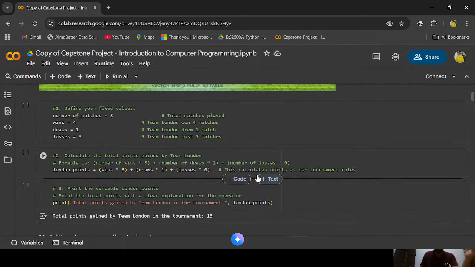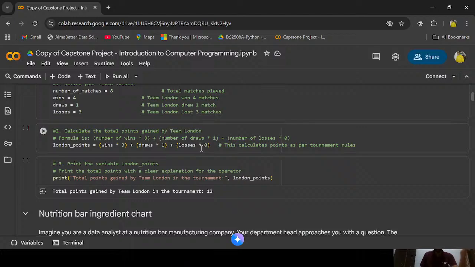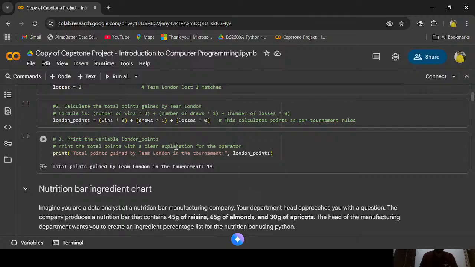Then we assign this sum to London points, and then we print the total points gained by Team London by using the print function.